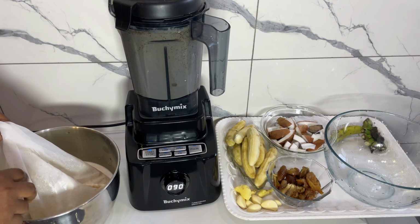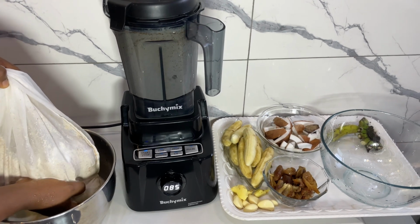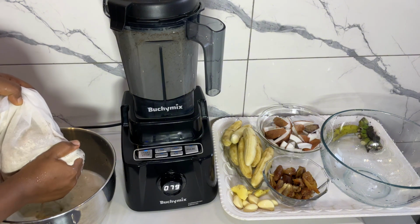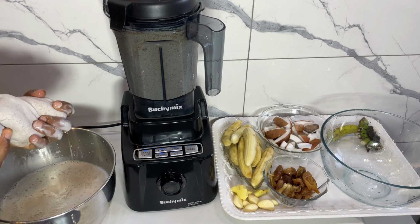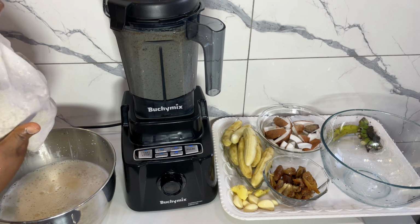Extracting the juice pretty fast is important because tiger nut has a low shelf life. The higher the temperature, the lower the shelf life. The lower the temperature, the higher the shelf life. So I have to do this pretty fast in order to store it in the freezer to cool down the temperature, to retain its natural sweet taste and avoid it fermenting and turning sour like this.